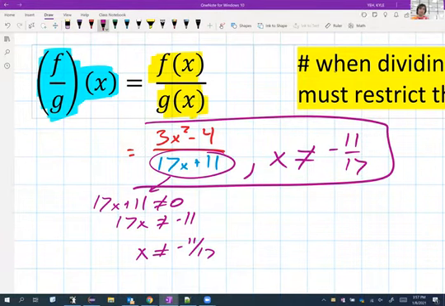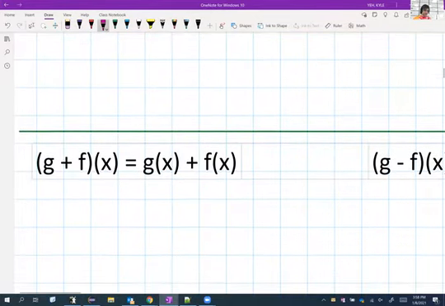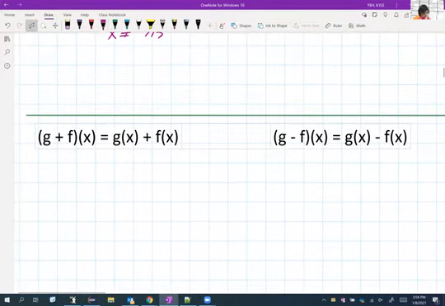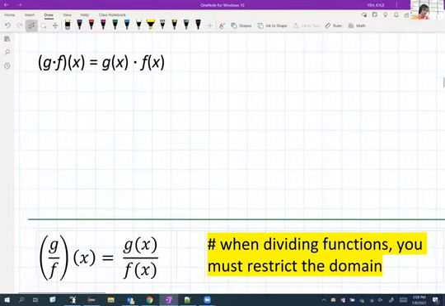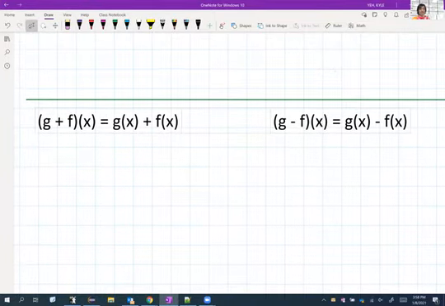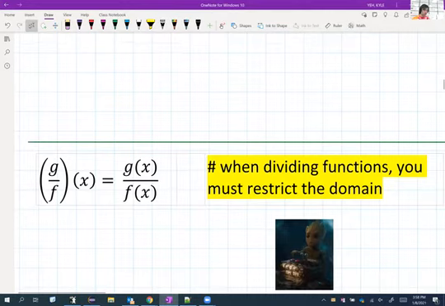So whenever we have function division, we want to just keep in mind that we should always look to make sure we're not dividing by 0. Okay, so this is four good operation problems. What I want to do is pick your brain and give you a little bit of practice. I want you to take those same two starting functions, f of x and g of x, and in a second, you're going to basically flip what we just did every time. You're going to do g plus f of x, g minus f of x, g times f of x, and g divided by f of x.